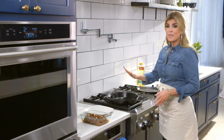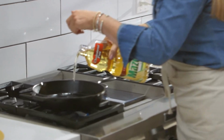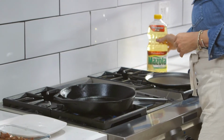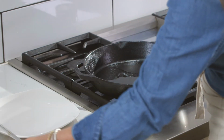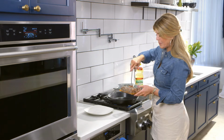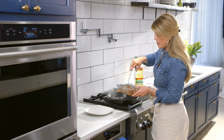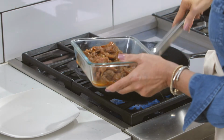Okay, so I've got a very hot pan, and the first thing I'm going to do is heat up a couple of tablespoons of Masola Corn Oil. So now that our pan is really hot and our oil is hot, we are going to add just the steak. Yep, nice and hot, not the marinade, but we're gonna reserve the marinade because we're gonna reduce it later.